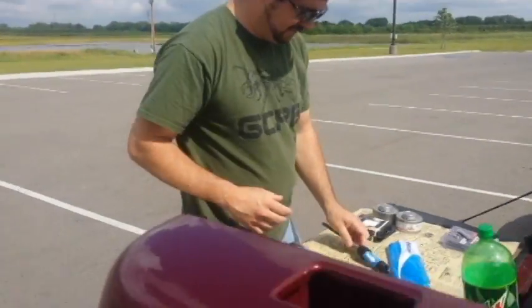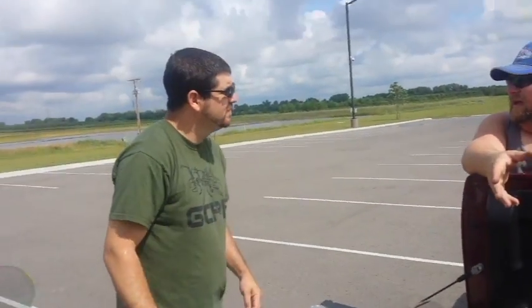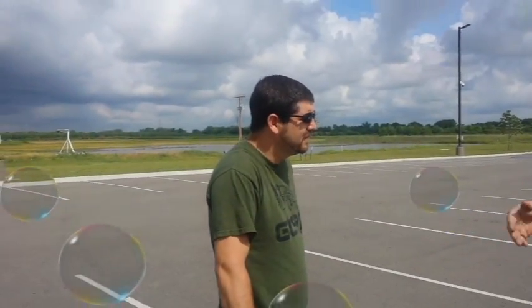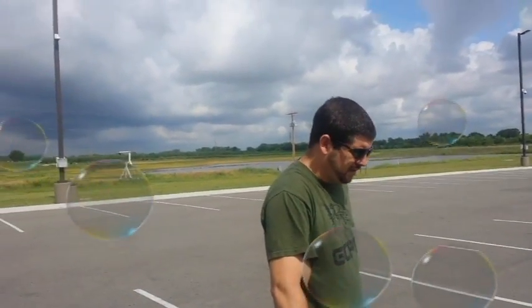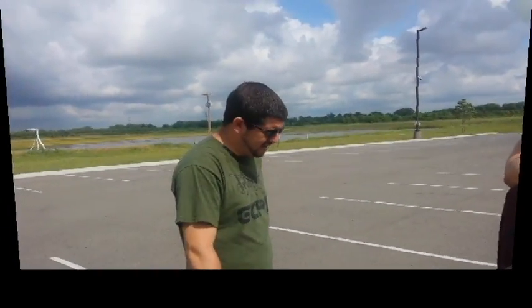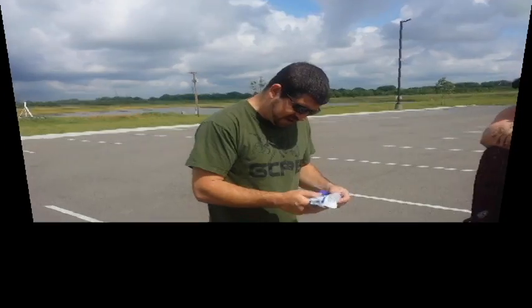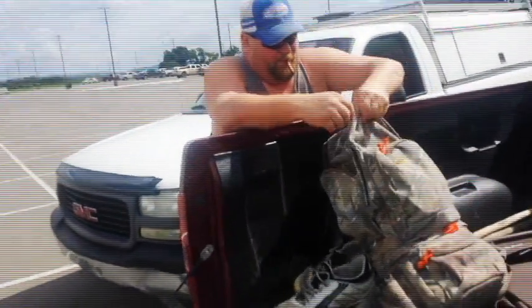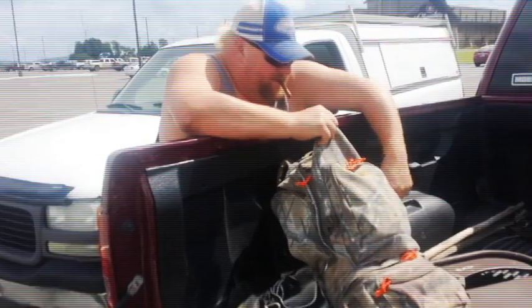This is stuff that we're planning on leaving in a bug out bag for if the worst ever hits the fan scenario. You broke down, a tornado ravages through, and you're stuck on the side of a highway. You've got a backpack that you can survive 24 hours, 48 hours, up to 72 hours worth of food and essentials in a backpack like this. Let's have Russell bust open a bag here, his 10 items, and see what he's got.